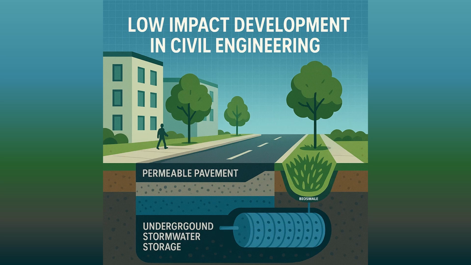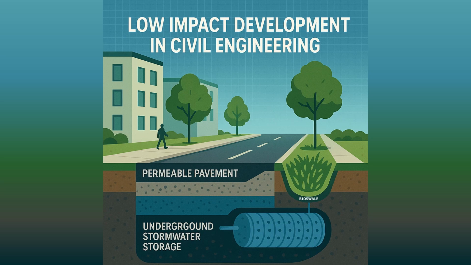What happens if a piece of land in Fayetteville, Arkansas gets converted from a forest to a brick parking lot? Our mission is to use this tool, called the rational method, plus the specific data we have for this Fayetteville spot, to figure out just how much the peak water flow changes. The numbers tell a pretty compelling story about these unseen effects of development. So let's talk about this tool, the rational method.